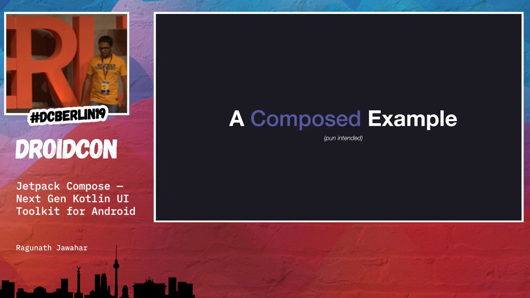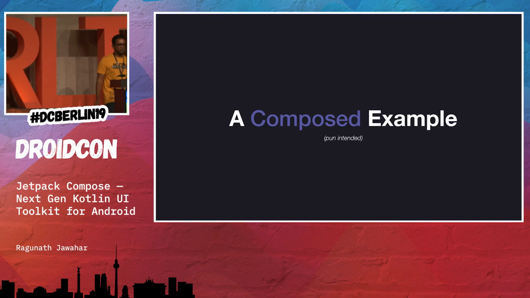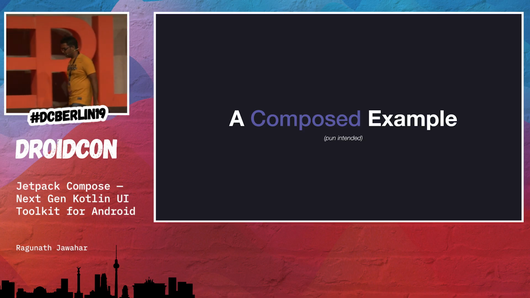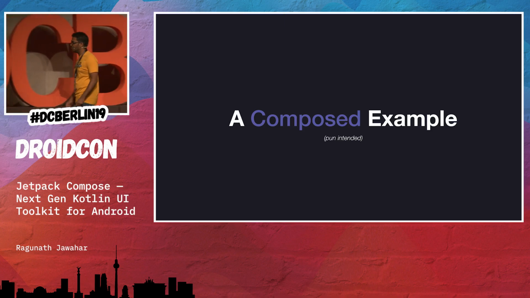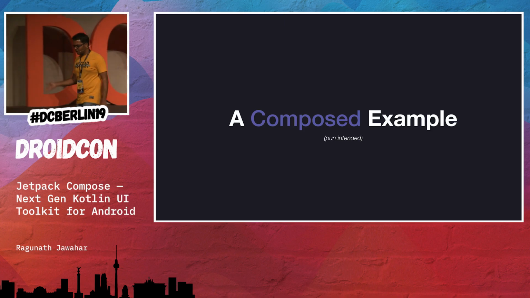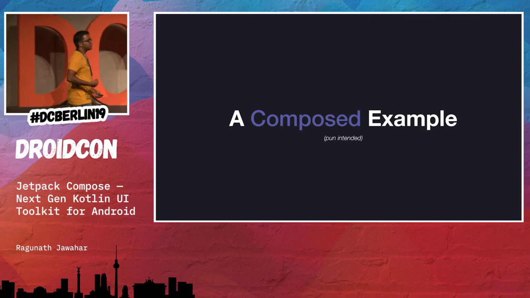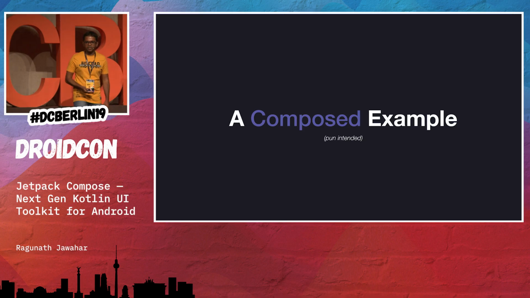And let's take a look at an example. This is a fairly simple example that I'm going to show you to get a feel of how the Compose API will look when you're trying to build something by yourself. The example itself is slightly interesting. What is more interesting are the observations that we will talk about once we run through this code example.